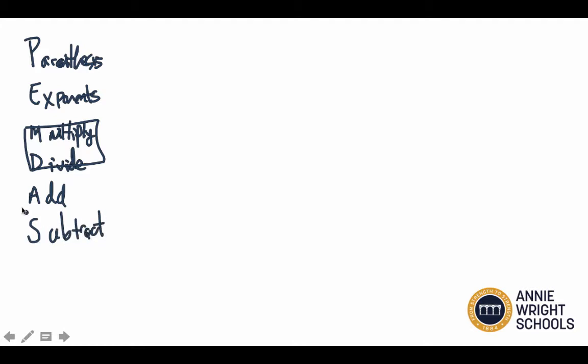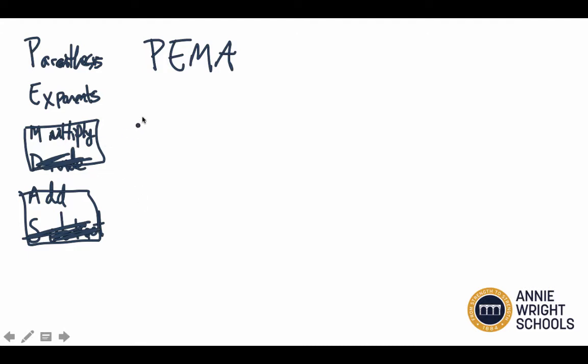Now, I actually don't like PEMDAS as much as I like PIMA, because there is no such thing as division, and there is no such thing as subtraction. They're just different forms of multiplying or adding, respectively. So, parentheses, exponents, multiplication, addition. So let's take a really nasty example and walk through the order of operations.